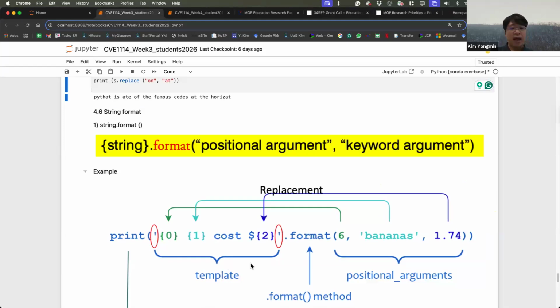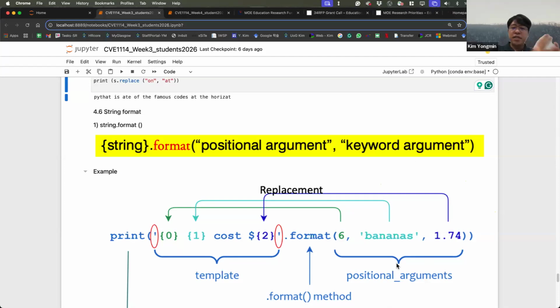This string, your template, contains replacement fields, curly brackets 1, 2, 3, even 4, 5, 6. The value to be inserted here is specified using positional arguments and keyword arguments.